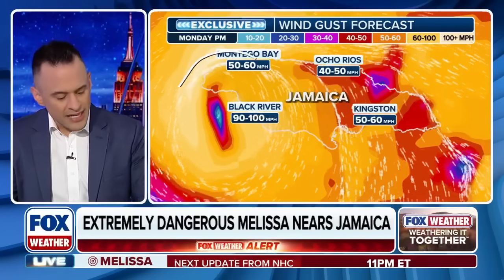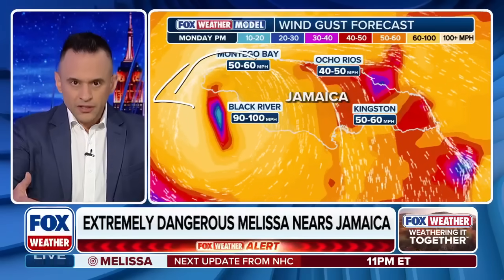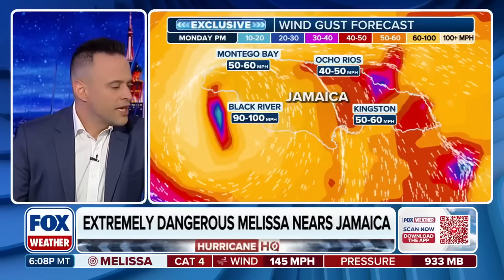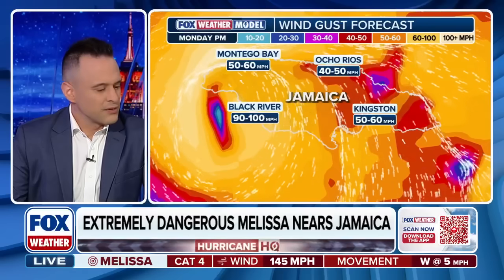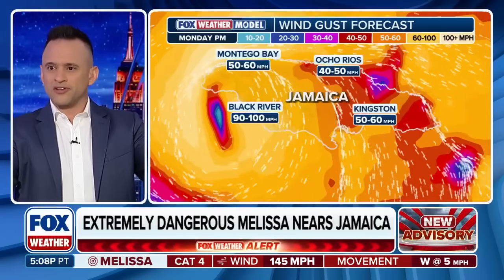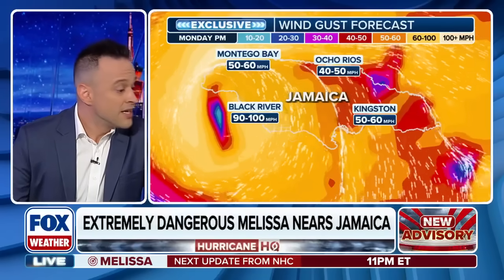You notice on the back side of it, you get offshore flow. So, sometimes you'll actually see the water recede a little bit. I remember seeing scenes like that with Irma in parts of, was that Irma? Was it Tampa Bay? Oh, man, I'm getting all my things. I think it was Irma. I know I saw some water going out during Irma somewhere that people were standing in, and it's usually a bad idea because it can switch around.